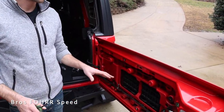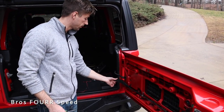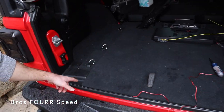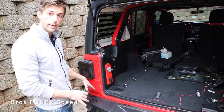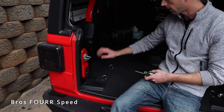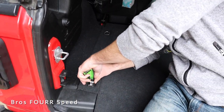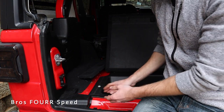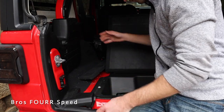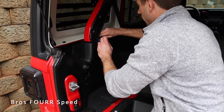With that trim piece off, the best approach for wiring is to stick the wire through here, tapping into the license plate lights section so the wires are hidden. Then we run the wire underneath the weather stripping and behind the interior panel, tapping into the factory license plate light switch. To start removing this interior panel, we flip up three pieces on the tie-down hooks, remove that piece, and then slowly pull the panel out.